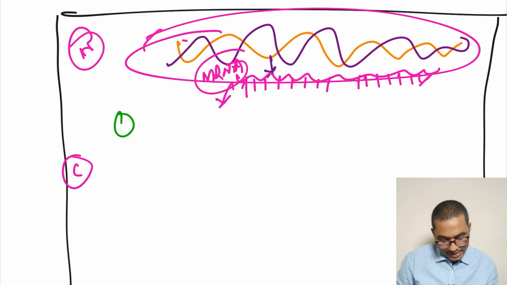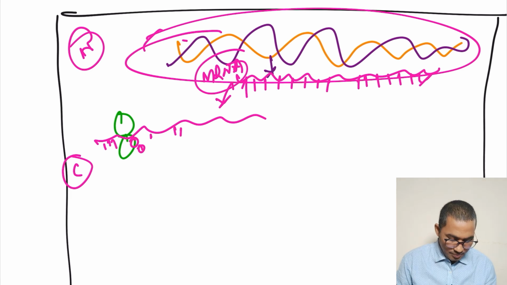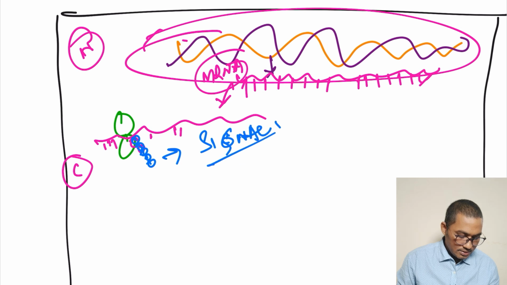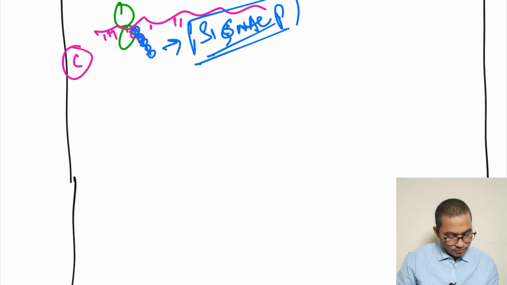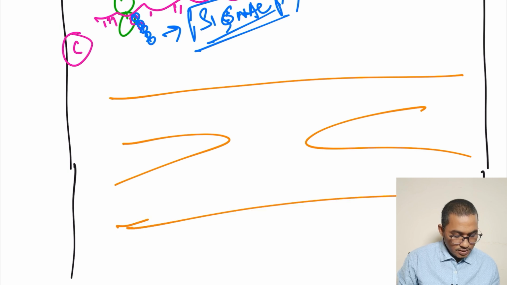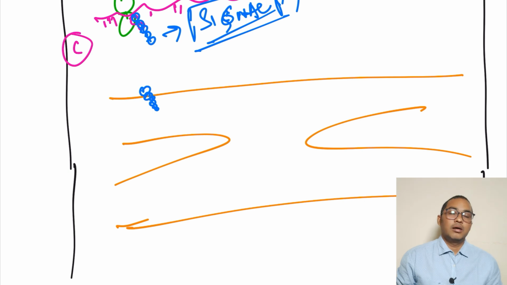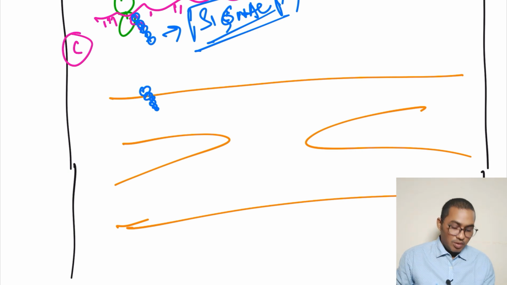In the cytoplasm, mRNA binds with the ribosome. And with the help of tRNA, the amino acid sequence will form here. This initially formed amino acid sequence is called the signal peptide, otherwise called the signal sequence. So what is the significance of the signal peptide? We have the endoplasmic reticulum in the cytoplasm. The signal sequence will pierce the membrane of the endoplasmic reticulum, and in the endoplasmic reticulum a single polypeptide chain is formed and it is called preproinsulin.